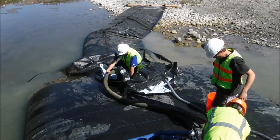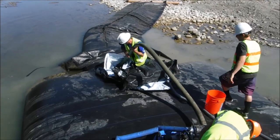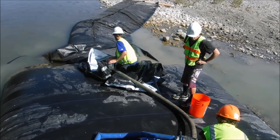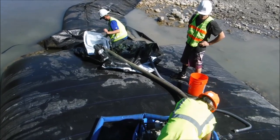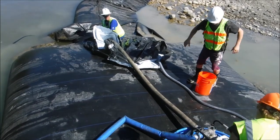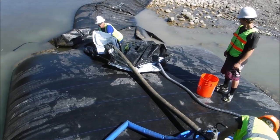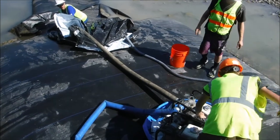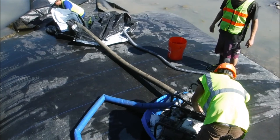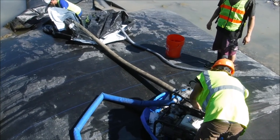Okay, start it up. There it is. Pull that back even further. Pull that green hose back. Yeah, further. Okay. You're going to have to pump it on low so it doesn't suck plastic. Turn it up until we start sucking. Turn it up all the way.